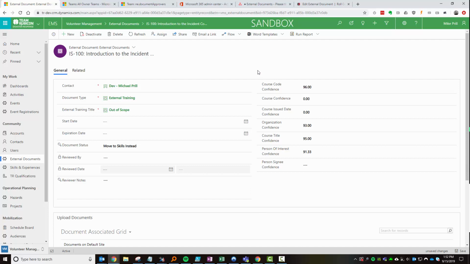The AI component of this is not quite ready, so these fields over here don't mean anything yet. And in fact, we can just hide those for now if we choose to. We're probably another month or two away from the Microsoft stuff kicking in to be able to automate some of this. So that's it for now.